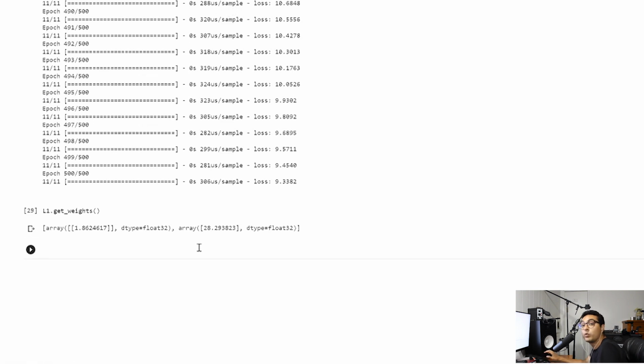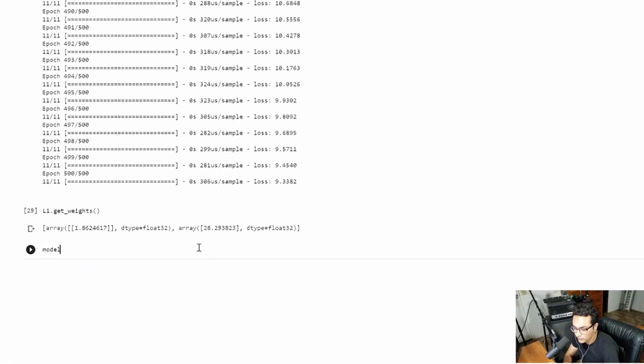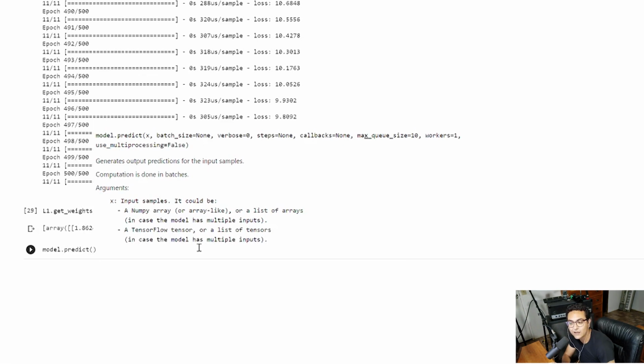So let's do some predictions here. Let's use our model to predict what 100 degrees Celsius is in Fahrenheit. The predict function is expecting a list of inputs because the way it works is you feed it in batches in order to do some kind of prediction.